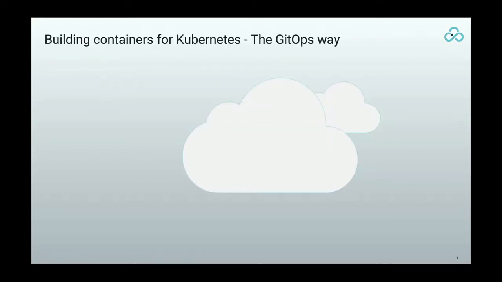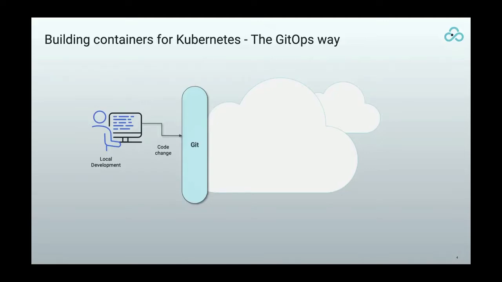Let's take a look when we use GitOps, how exactly the process looks. So of course, in your local development environment, any developer who writes application code ends up checking in the code into some sort of source code management tool. It could be any kind of Git-based repository, GitHub, Bitbucket, GitLab, and many others. So once the source code is checked into the Git repository, now it's time for that source code to get compiled or get packaged if it is a language which doesn't require compilation into a container image, basically to be deployed on a Kubernetes cluster.